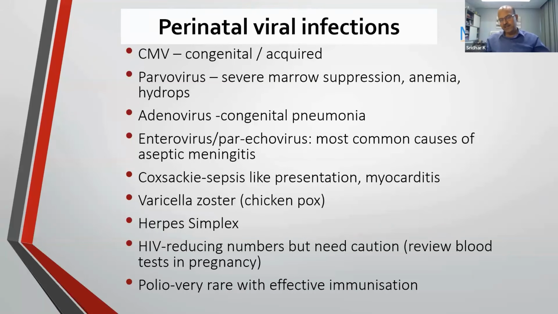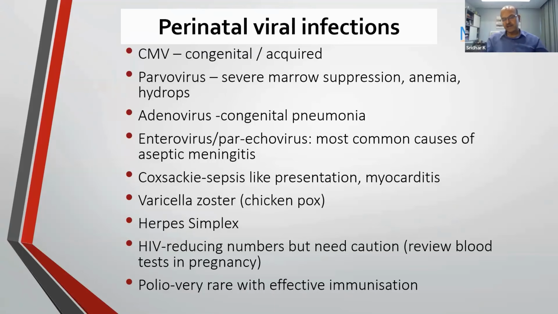And the Coxsackie virus and echovirus can specifically present with myocarditis. So you have a baby coming with an upper respiratory infection-like presentation, suddenly starts worsening, with a shock-like presentation and feeble heartbeat, and you may consider an ECG and echo in these cases. So myocarditis is a very important and serious factor in these infections.